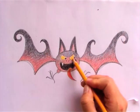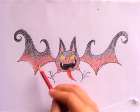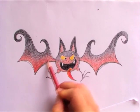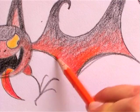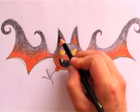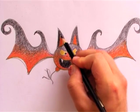Now I warm up and enrich the brown color by giving it an extra hard rub of orange. Then I get my black pencil out again and color the black areas solid black.